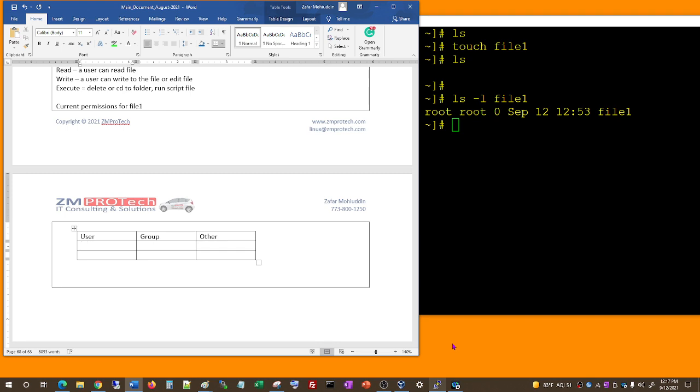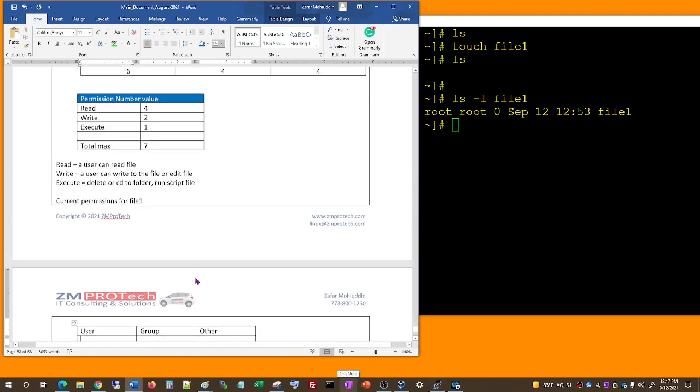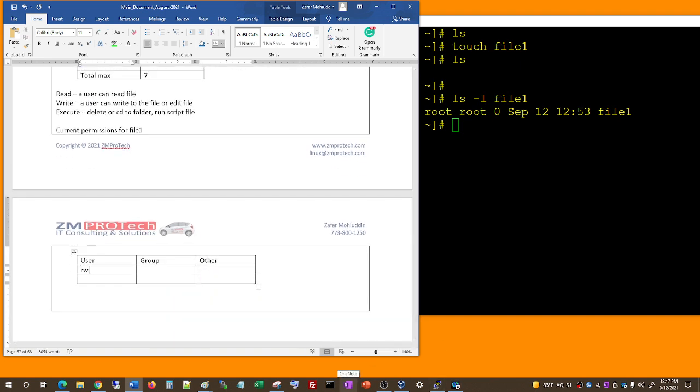In the user arena we have only read and write, and read and read. That translates to 644.